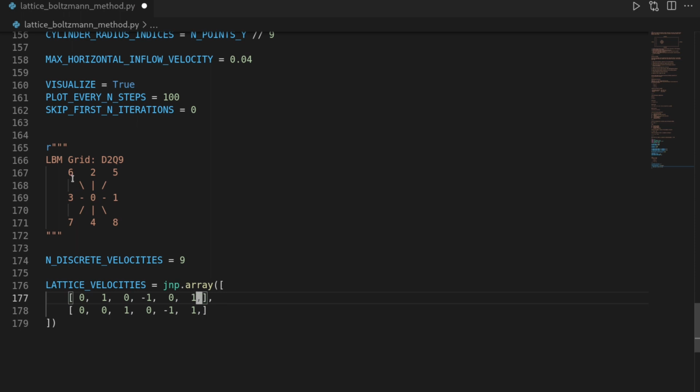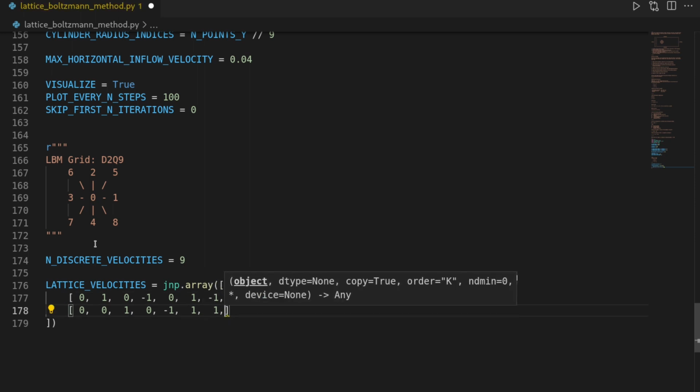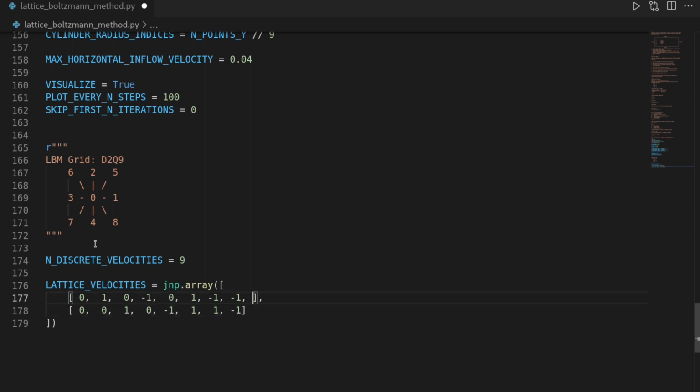And then 6, top left, which will be -1 in x and 1 in y. And I think you get the pattern. 7 will then be -1, -1. And lastly, 8, which is our 9th velocity, will then be 1 in x and -1 in y.